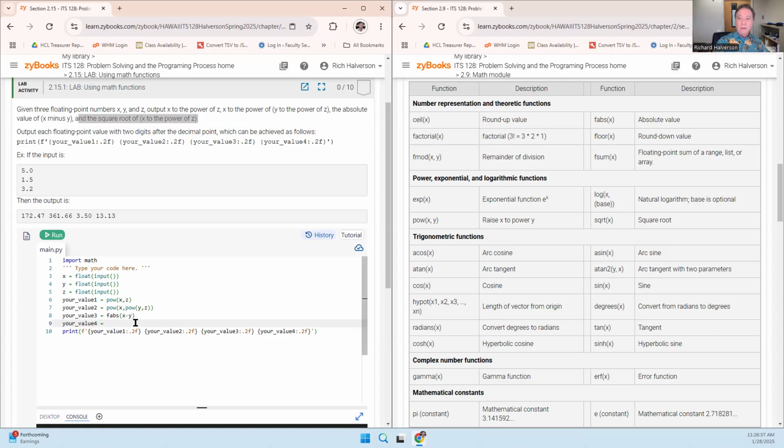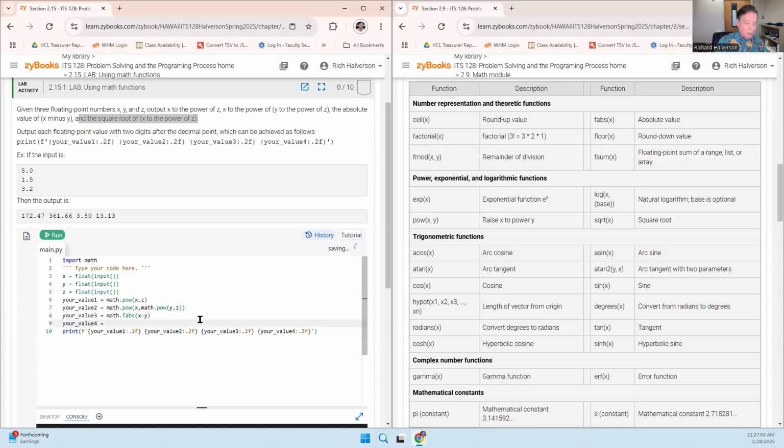Oh shoot, so I've got to put math in front of these. Math. Math. I believe I have to do this. Quite sure I have to do this. Sometimes you don't. I'll get to that later.